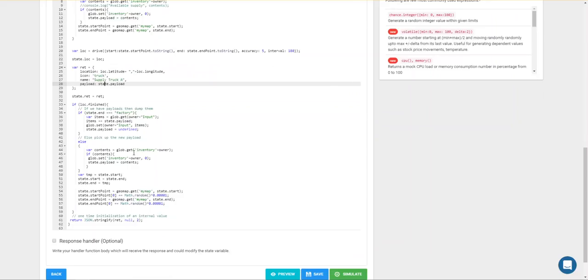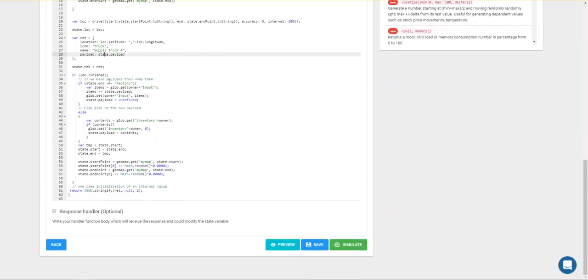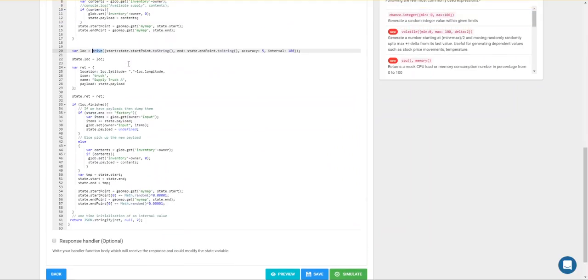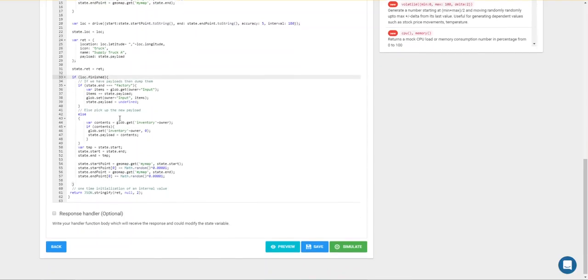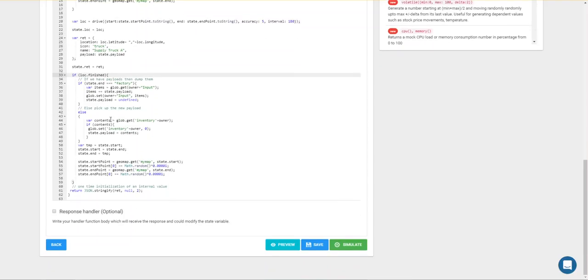What we are also doing is once our drive function is finished, so basically this drive function enables us to go from point A to point B. And once this drive is finished, then we take an action. And this action is basically if we have reached the factory, then we unload all what we had to the factory inventory.